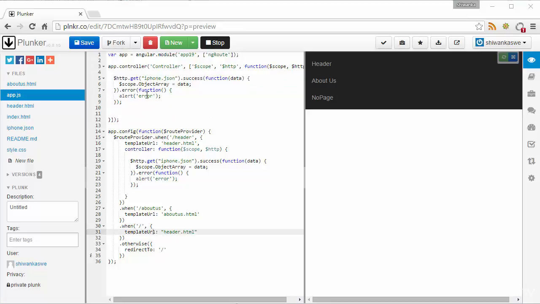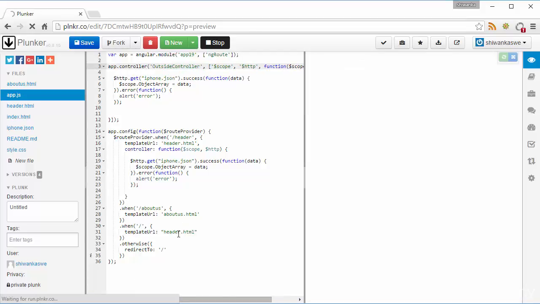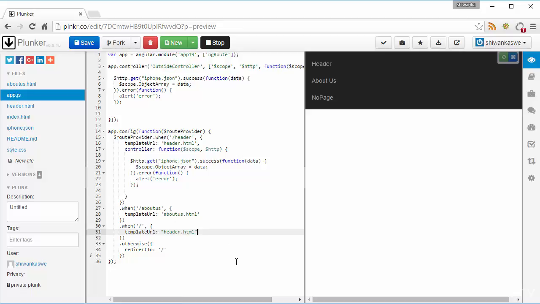For better understanding, I'll change this controller name to outside controller, and I'm going to use this outside controller for this header.